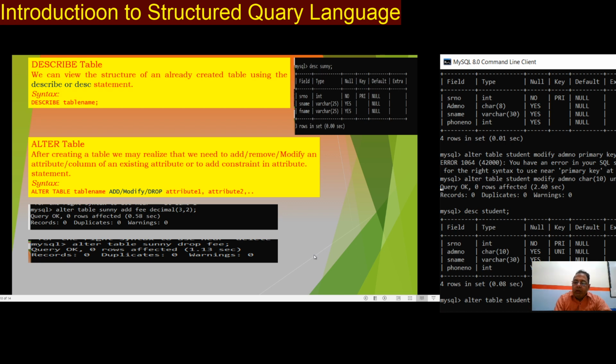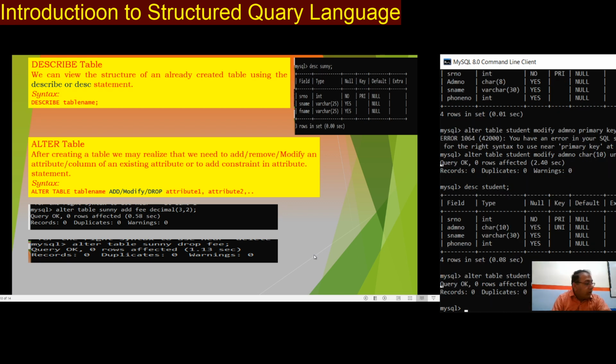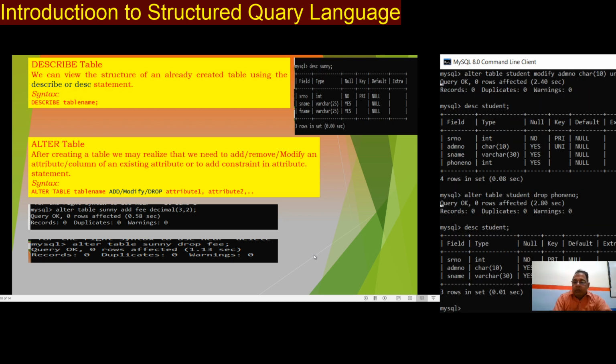The column will be dropped from the table. You can ensure it by showing the structure of the table. Here, the column phone number is deleted.